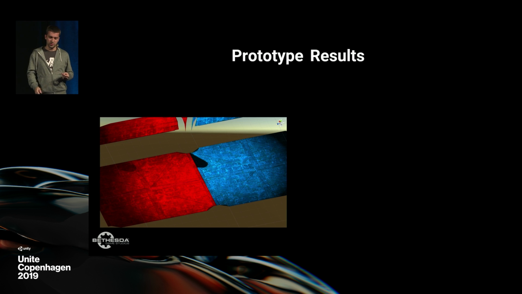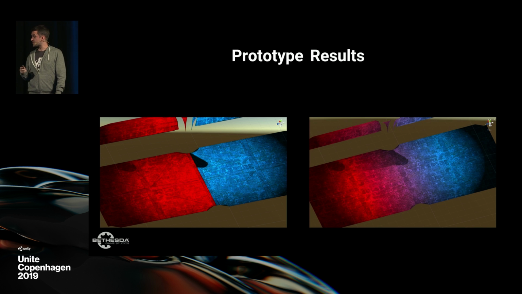This is a quick setup we made where it's two completely baked rooms with a blue light in one room and a red baked light in the other room. And then we just added a small shadow in the middle to test that specific case. With blending on, you get this. So the seam is completely gone. There's a nice purple in between the blue and red room. But that shadow is kind of weird.